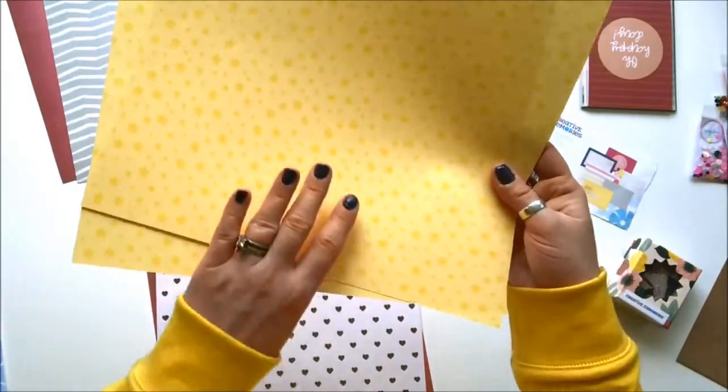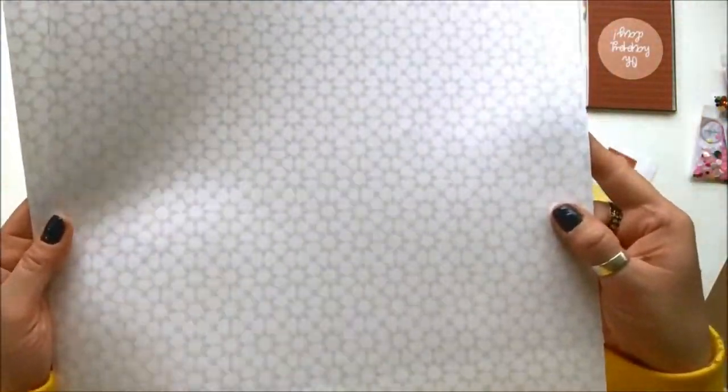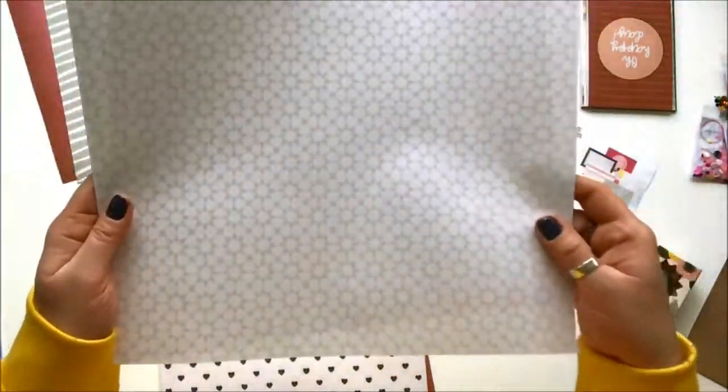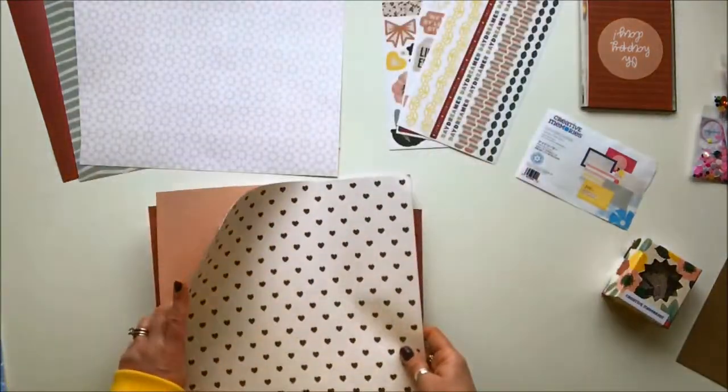So that's yellow on yellow. And then the back is really muted. These are flower shapes, if that comes through. And even the gray in the background is sort of a crosshatch grayish color. So very neat. Can't go wrong with some hearts paper now, can you?